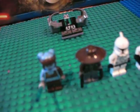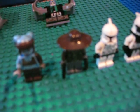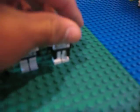So yeah, on to the minifigures now. You get Anakin Skywalker and Ahsoka Tano. They're regulars. ATRT fall. And then you get clone troopers, pretty common. Clone battle packs. Won't go into great detail on them.